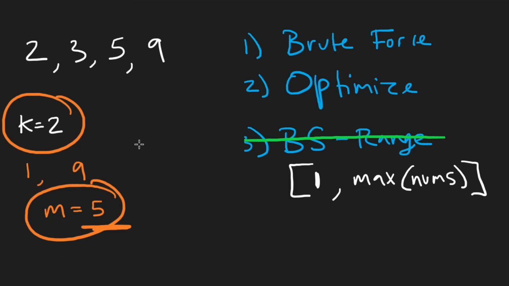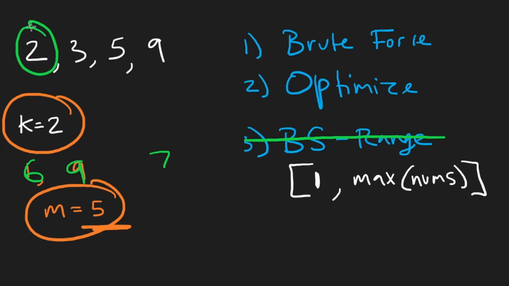So to briefly finish up the dry run, we saw that 5 was valid. So our range was 1 to 9. We will now up our range to be 6 to 9. We would increase the lower bound of the range. And now we're going to try a value that's in the middle of this. 6 plus 9 divided by 2 is 7. So now we would try 7.